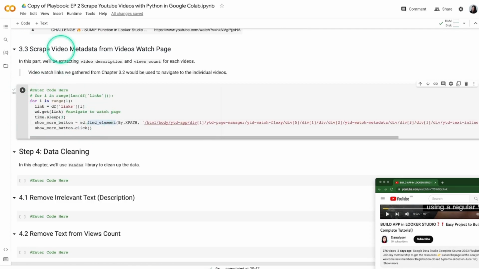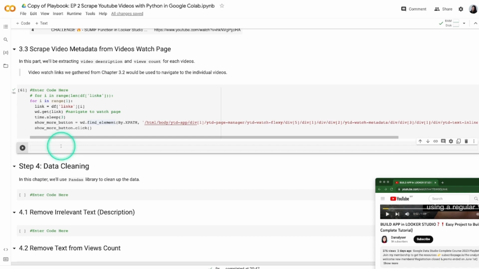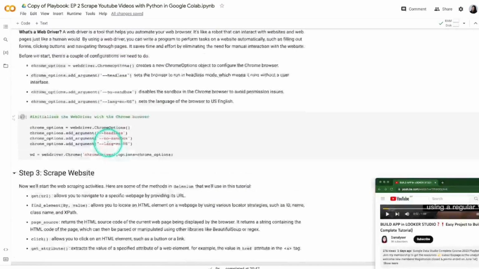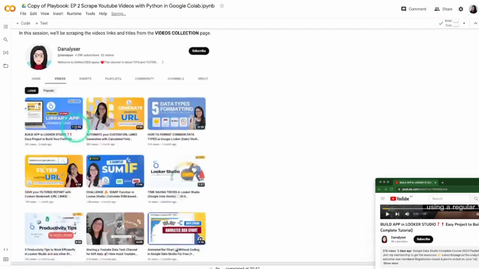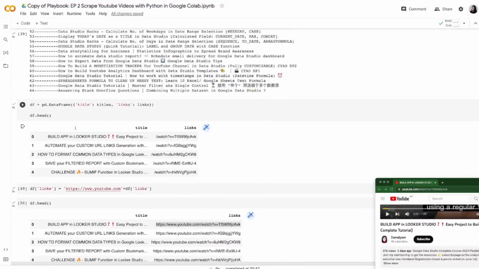So you can see now, after we have reinitiated the web driver and run the code here, it actually works. So just remember to rerun your code in this part, step 2, to initiate your web driver again if you see that error earlier.